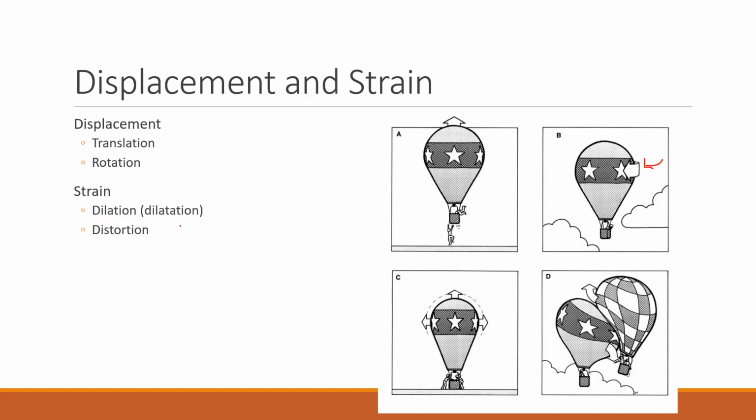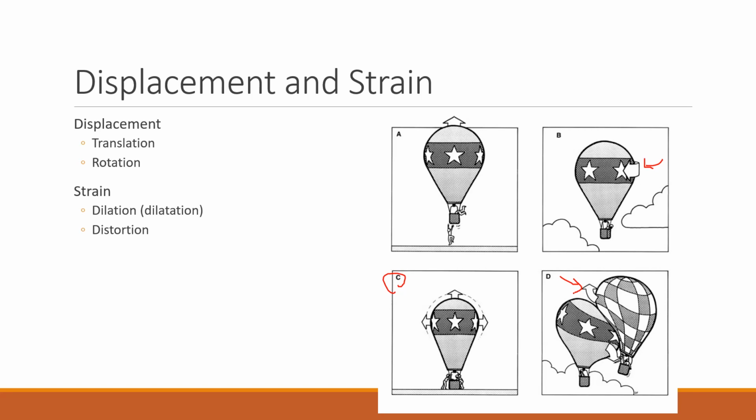So we're either going to have things expand or contract, and that's what we're seeing down here, that in this case it's expanding. And distortion is where we're changing the shape. So that's what we see here in this one, that we have distortion happening, that we're changing our shapes.